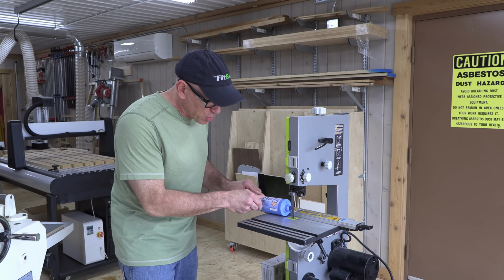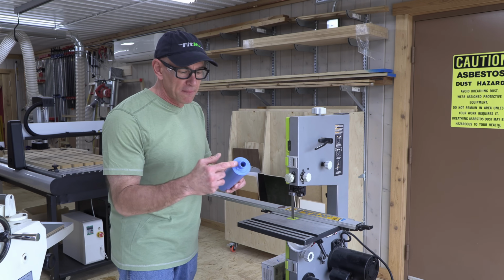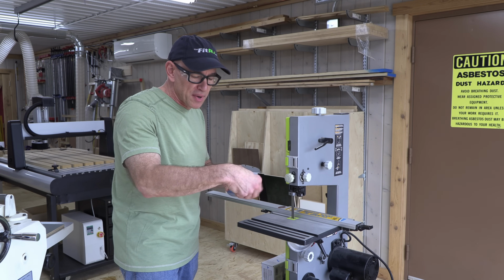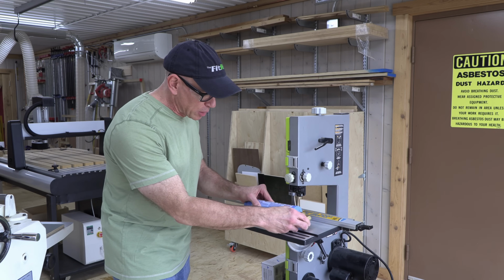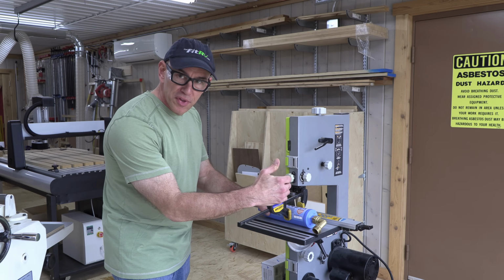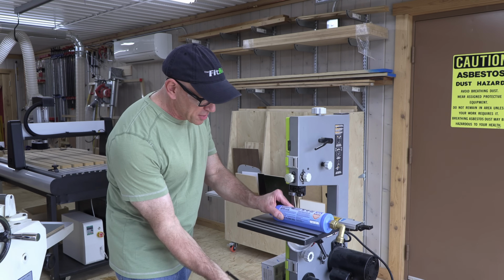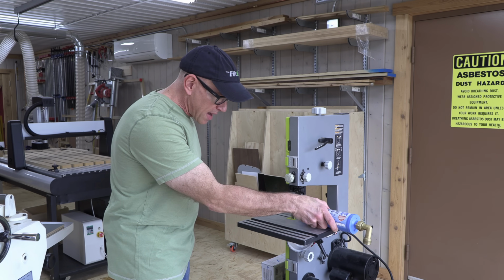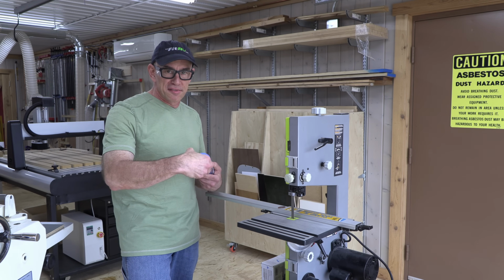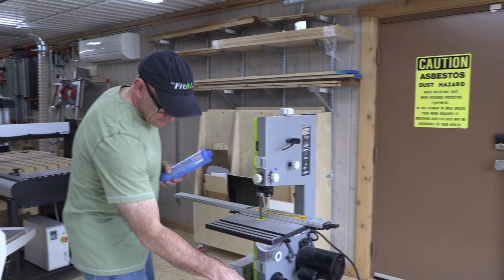So what I'm going to do is push it through a little bit. As soon as this hose thread is through, I'm going to put this on there to kind of hold the hose thread together. Then I'm going to push it through a little more. Once I get it through more, I'm going to put on a clamp to kind of help hold this together, and so on until we get the filter all the way through the thing. That's kind of the plan for how we're going to cut it. So hopefully that works out.